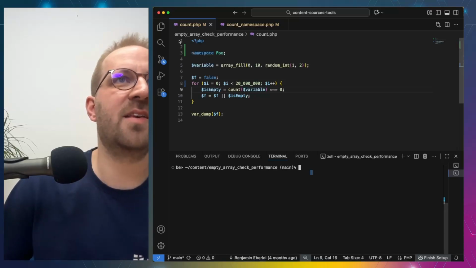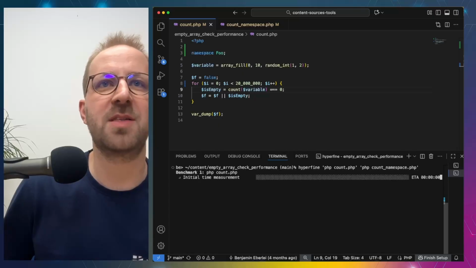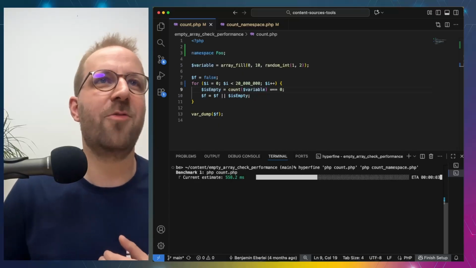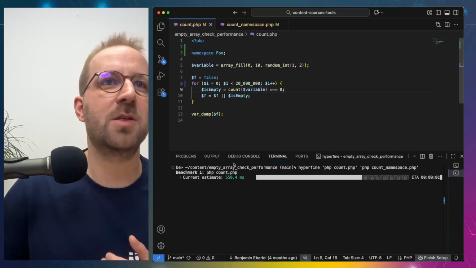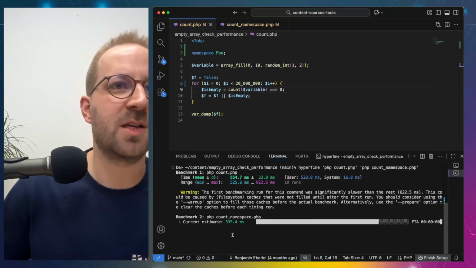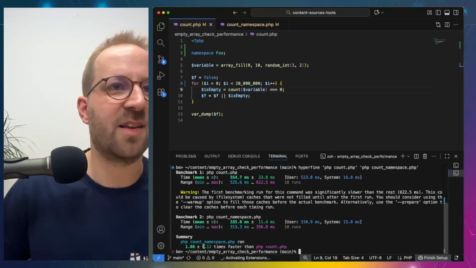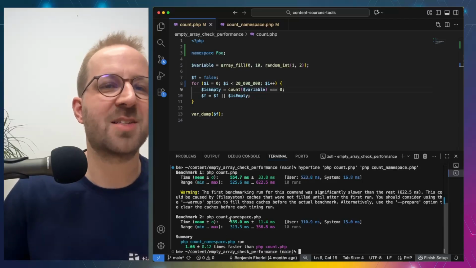In this case here, it cannot do that. So let's run both against each other. We can see for the unoptimized code, it runs for 500 milliseconds. For the optimized code, it runs for 300 something milliseconds. And the difference is 1.6 times faster.